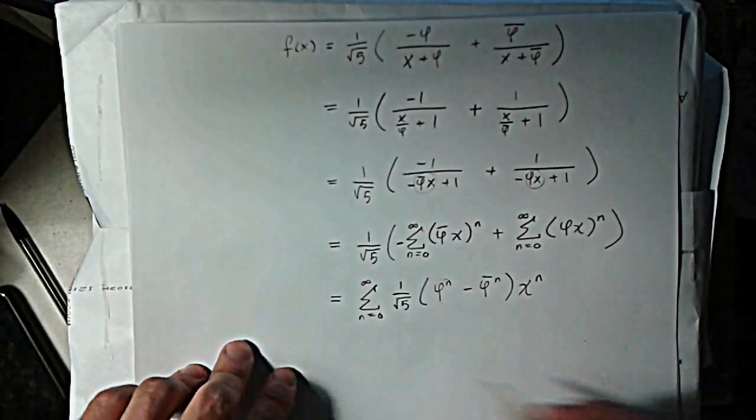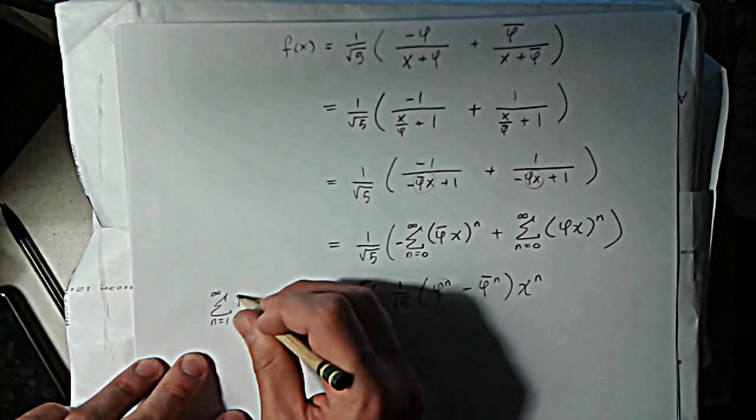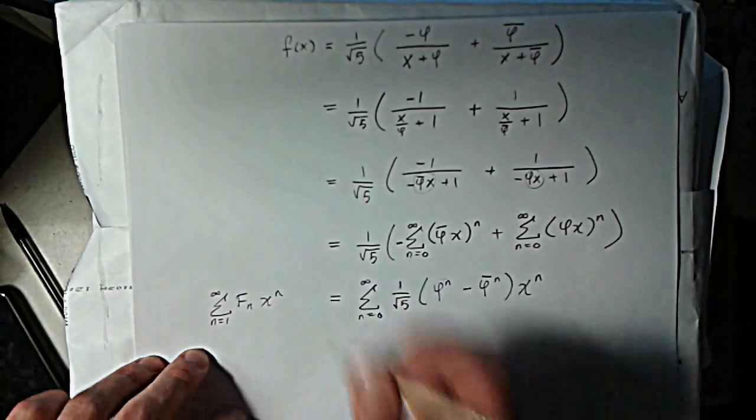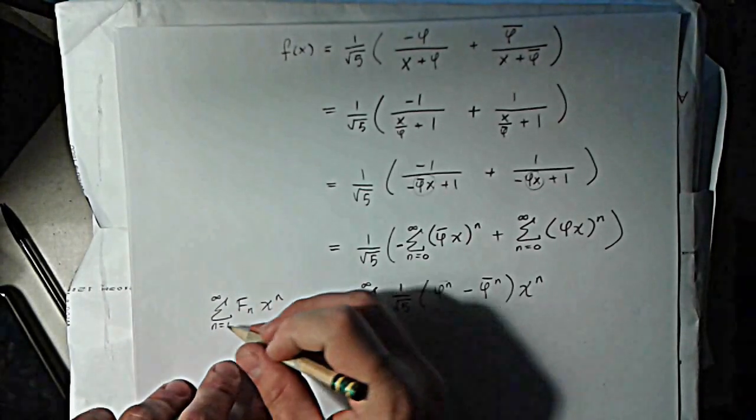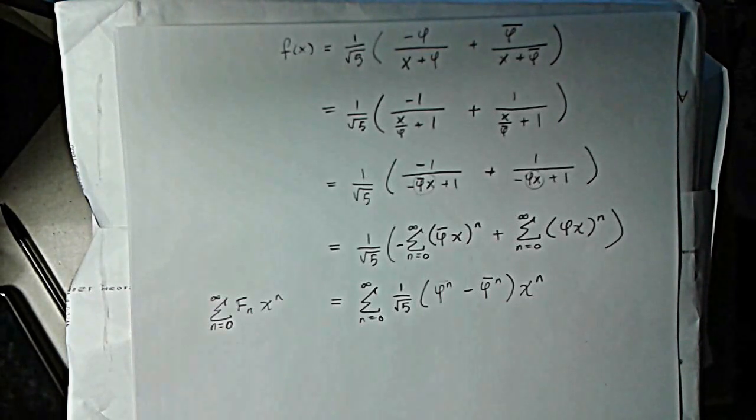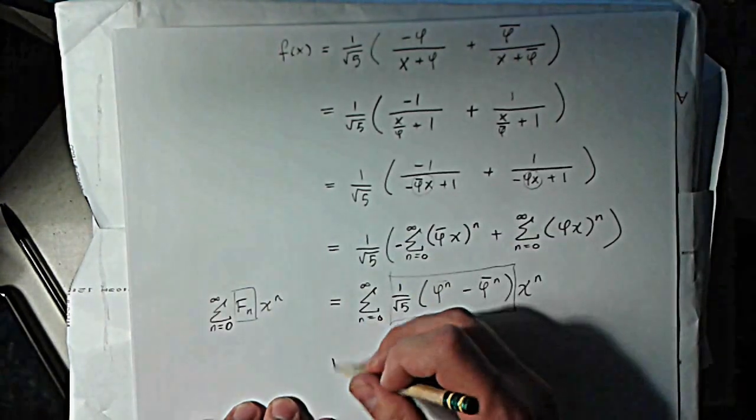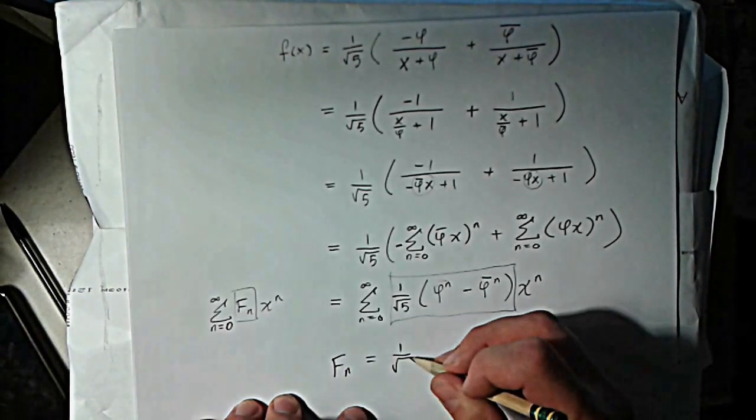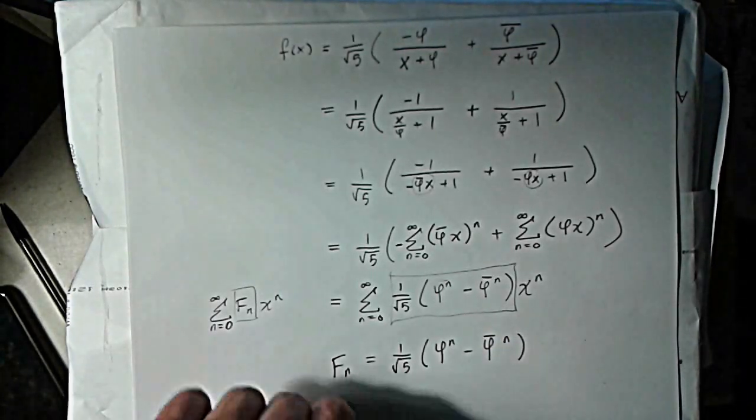And so you'll see this is f(x) and if you remember from before I defined f(x) as being the sum from 1 to infinity of F(n) x to the n. You can also start the Fibonacci numbers at 0 and you'll find that this is consistent with the relationship, the zeroth Fibonacci number is just zero. And so what I have here is that the Fibonacci number must be this. We have these coefficients matching up. So this is the solution. And this is called Binet's formula even though it wasn't Binet who discovered it.